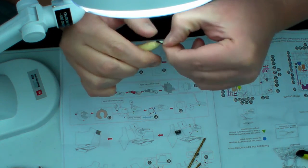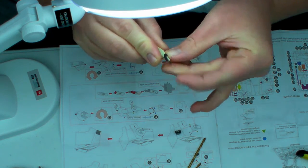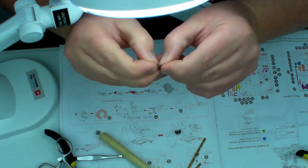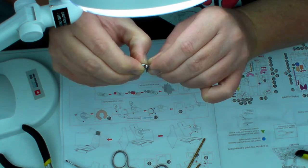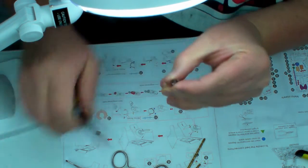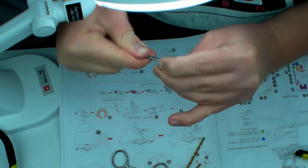I have taken two of my dowel rods and sharpened them in a pencil sharpener. They are very handy in situations such as this. Sometimes it helps to put a small hook into the tab to get it to go into its slot, especially if there is an angle involved.